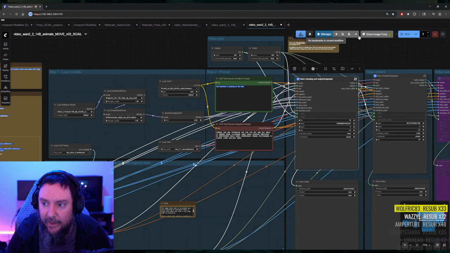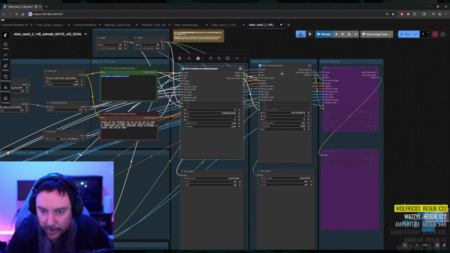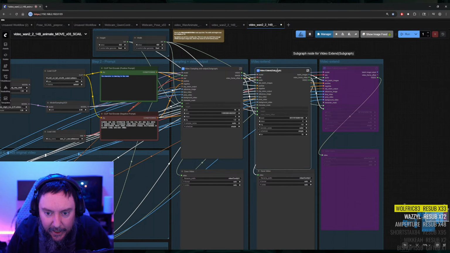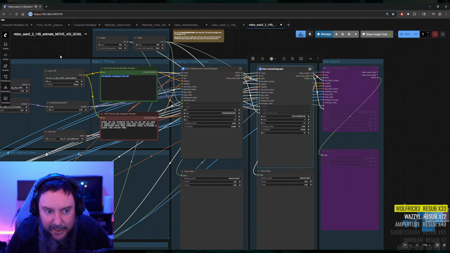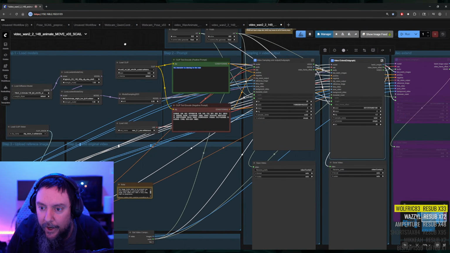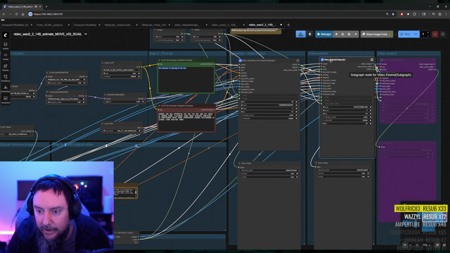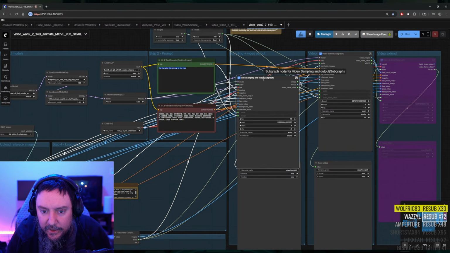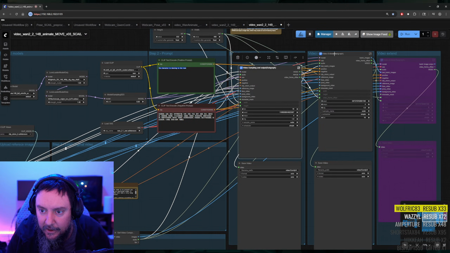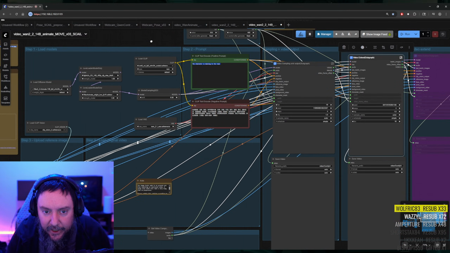So I did save that as a new one. Let me try running it one more time to see if it runs. But before I run it again, I also want to double check why the extender did not keep going. I wonder, something is not plugged in there. So we got the face, the pose. I wonder if it wants a background video plugged in. I don't think so. I think it actually just skips background video.